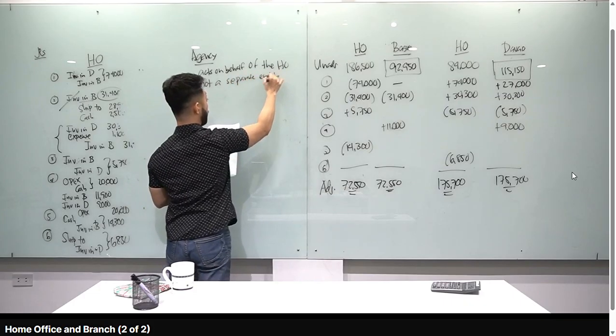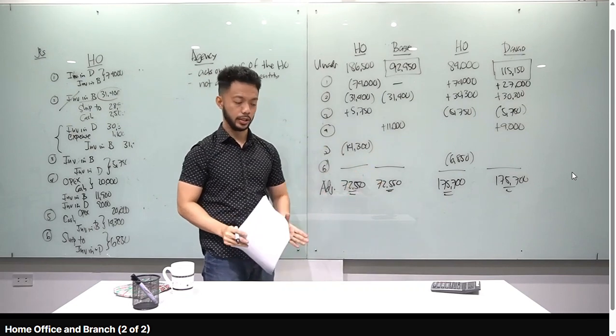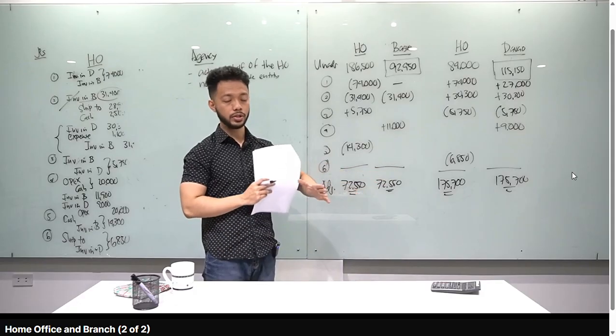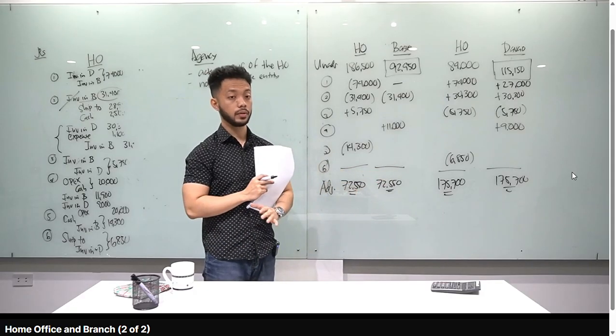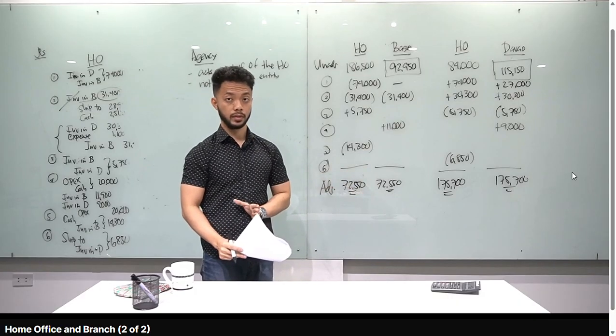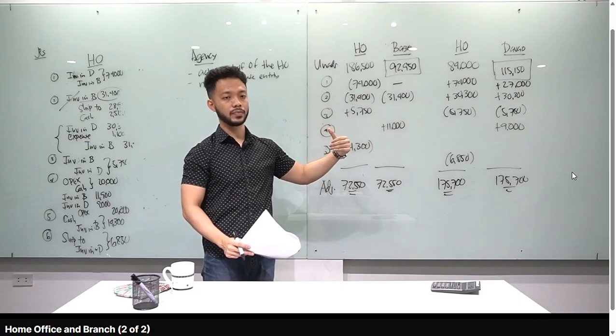Unlike si branches, yung mga branches kasi, independent sila. Okay, may sariling operations, may sariling recording. Si agency naman, hindi siya separate entity. Okay? Ibig sabihin, hindi siya nagre-record. Ang nagre-record ng lahat ng transactions, si home office pa rin. Got it? So again, si branches independent, si agency naman, sabihin natin na dependent.